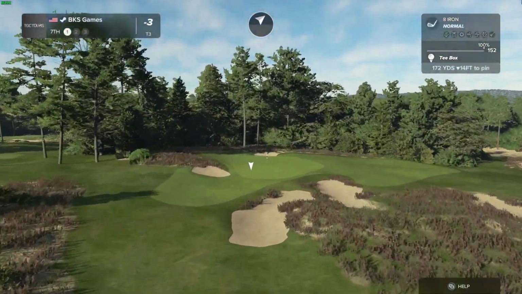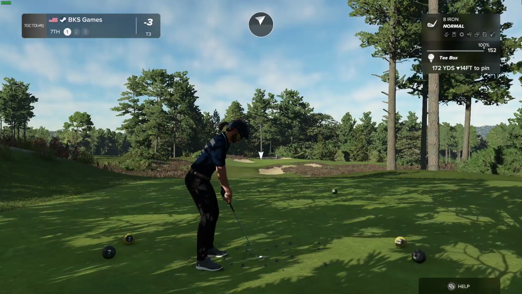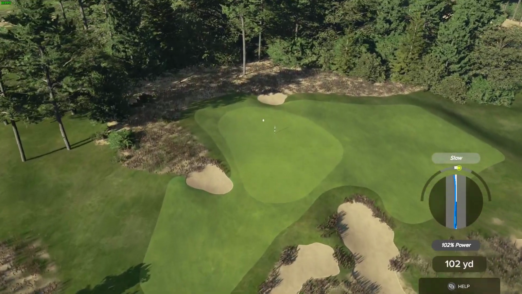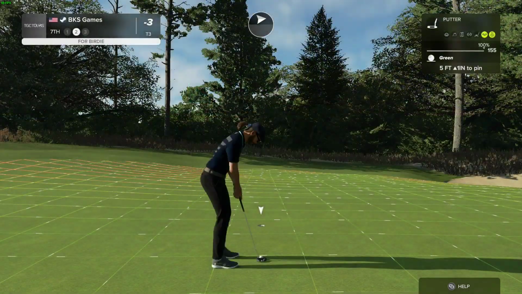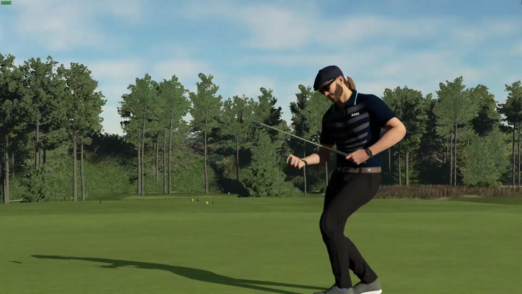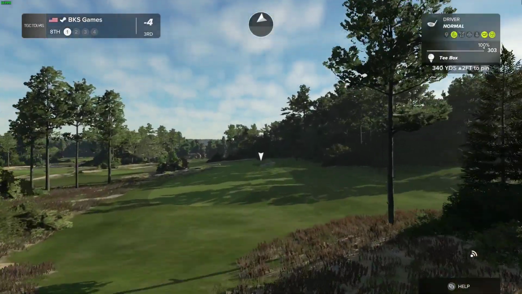Wind is blowing left to right on this one. Tidy. All right, let's pop this in. Birdie putt. Nice stroke on that one. That's your fourth birdie of the day. And your score this round is currently 4 under par. Might be able to make a move here. This is a short par 4.